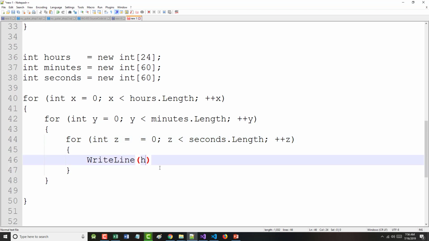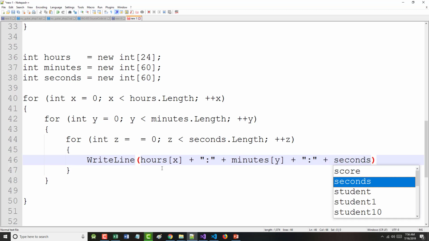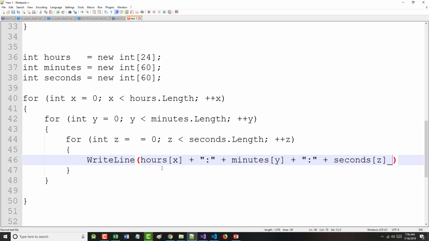So this would say hours X followed by, let's put a colon in here, followed by minutes Y, followed by another colon, followed by seconds Z.